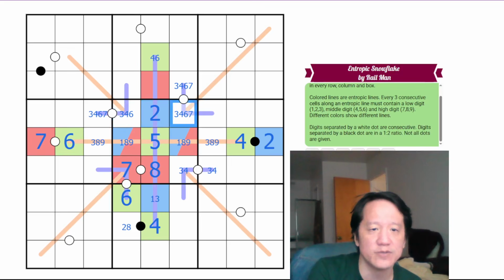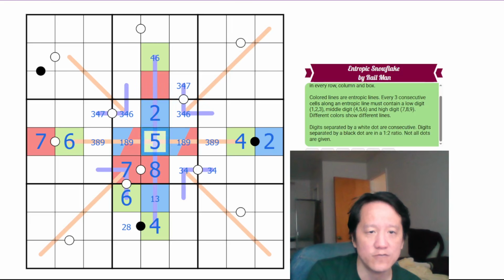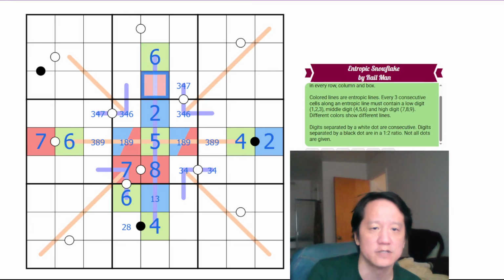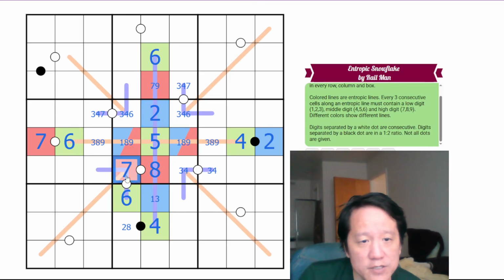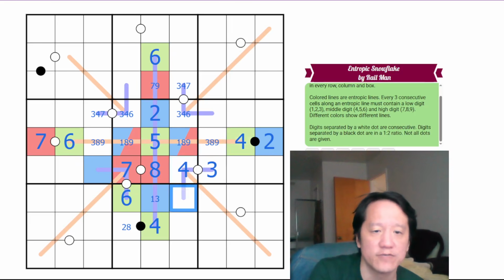This can't be 7. This can't be 7. So these can't be 6s here. 4 here eliminates 4 here. So that's 6. This must be 7 or 9. This digit is not high or medium, so this is low. And it cannot be 3 or 4 because of the 3, 4 pair in the row. Since this is low, and this 4 eliminates 4 here. So this is 3, which makes that 4.